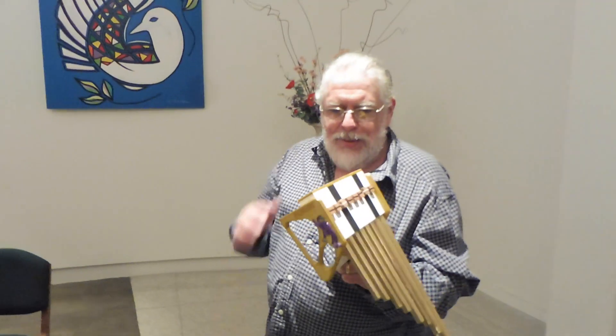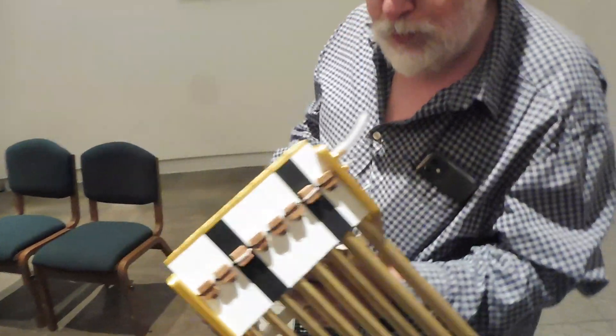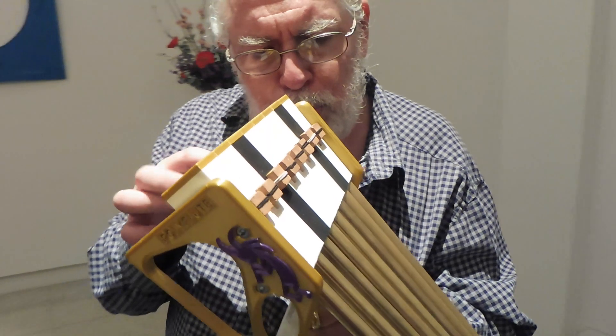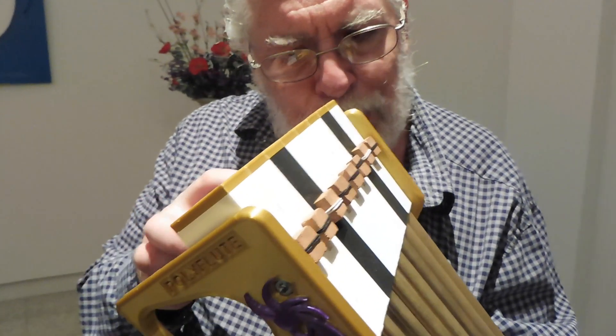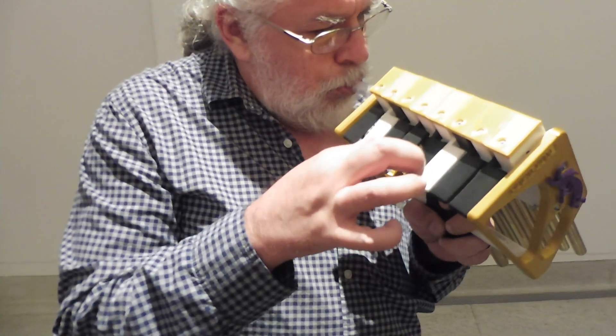It's an amazing instrument — eight Native American flutes played together with keys to turn them on and off. He makes it in 110 3D-printed parts and it takes him a week to assemble one. Here's the video — we're going to close out this flute cast with John Ortega and the polyflute. My name is John Ortega, and this instrument I designed and made I call a polyflute — a polyphonic hand flute.